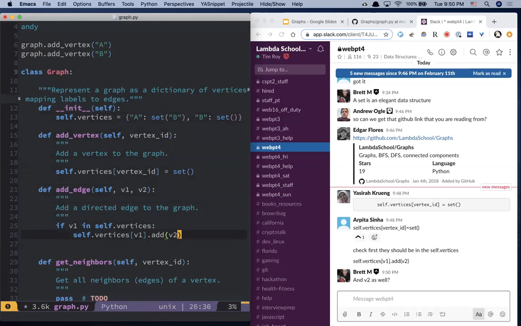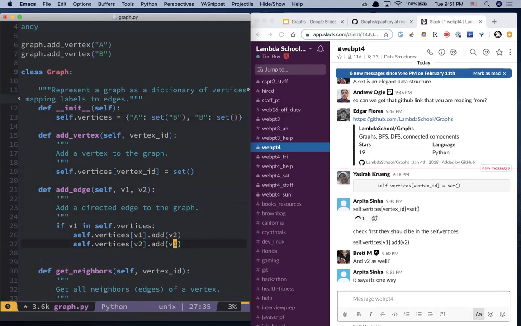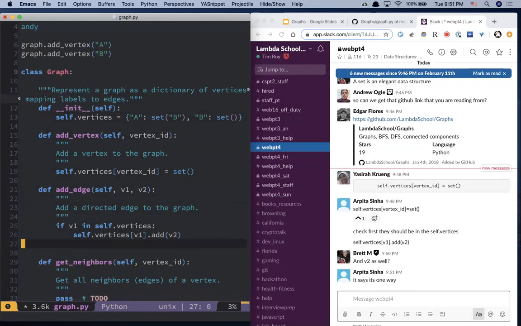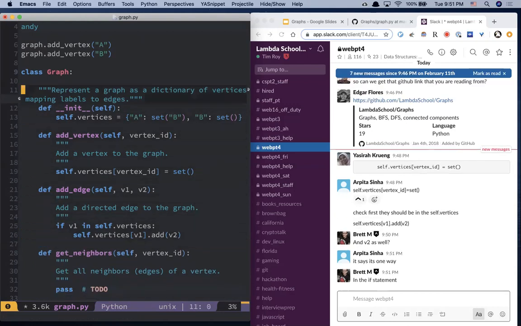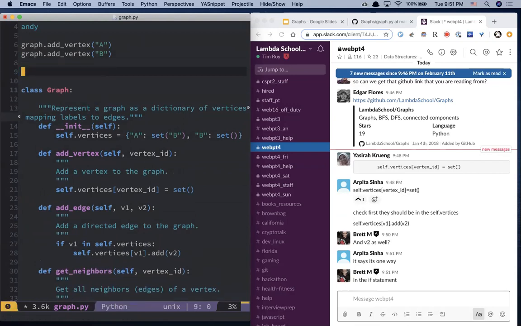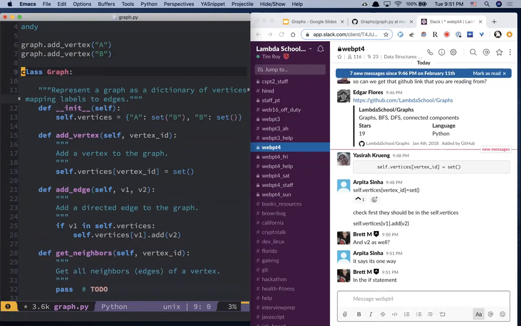And Brett brings up a very good point. Should we do the same for v2? Should we turn this around and go like this? Let me think how I put this. Also a good question, also a good point there, Brett.